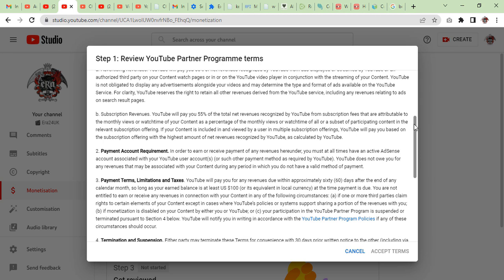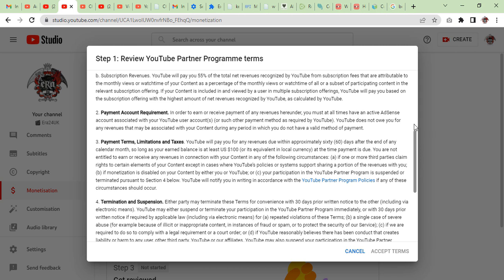There are some payment account requirements which you can read here. Same thing for payment terms, limitation and taxes, as well as termination and suspension.